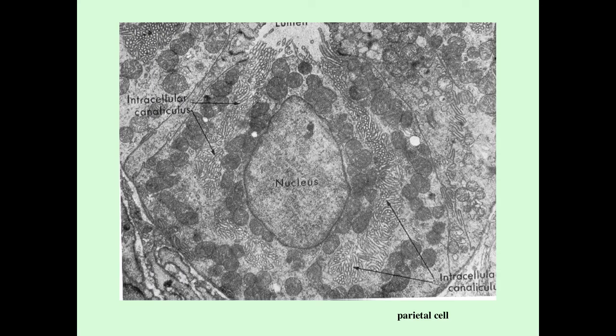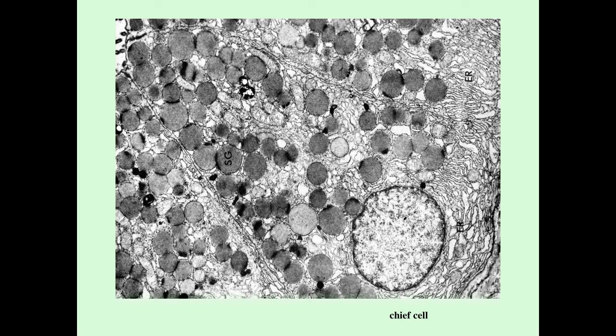Here's just an electron micrograph of the parietal cell. Notice the large intracellular canaliculi and the abundant mitochondria associated with them. And then a chief cell, the basal nucleus, rough ER, and notice the zymogen granules. And actually these are profiles of several different chief cells, probably 3 on the field, maybe 1 here, 1 here, 1 here, the nucleus only in the plane of section here. And again, these zymogen granules are held until cells receive a signal for secretion.